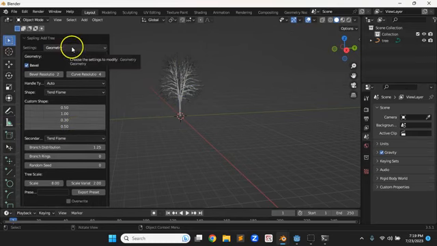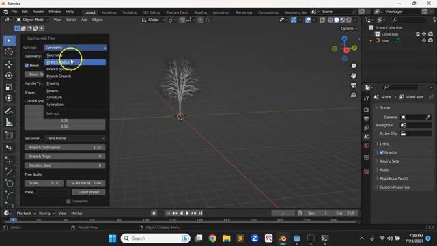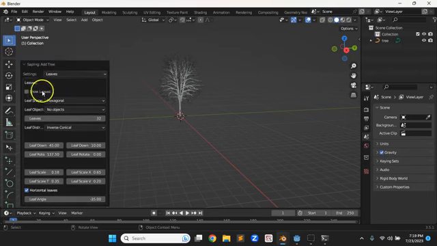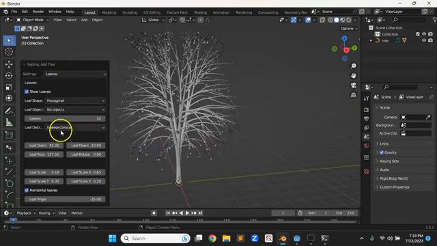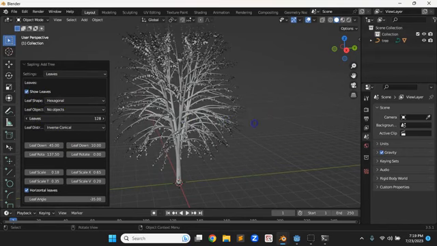And up here at the top where it says geometry, that's overall shape. We could change the radius, the splitting, change how it's pruned. I want to at least turn the leaves on. So if we go to leaves and show leaves, well, that doesn't look like very many leaves for a maple tree. So I'm going to turn that number up.